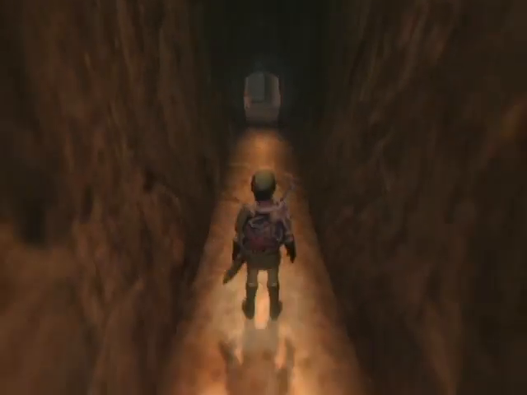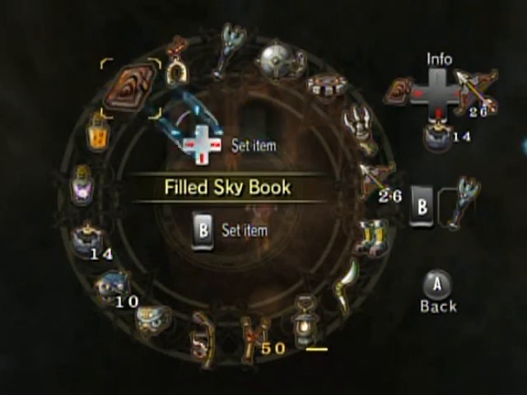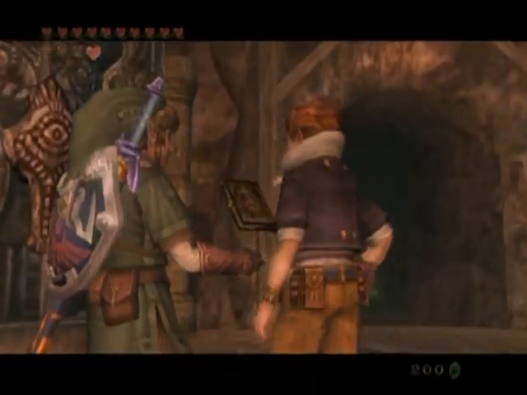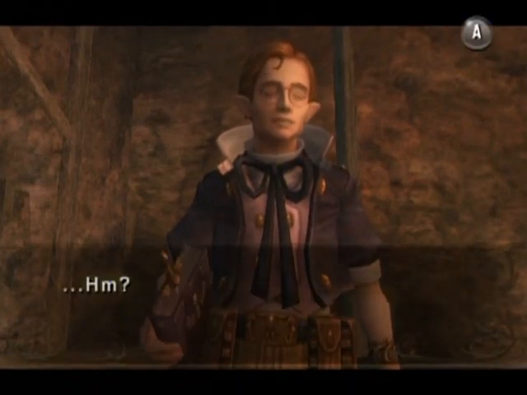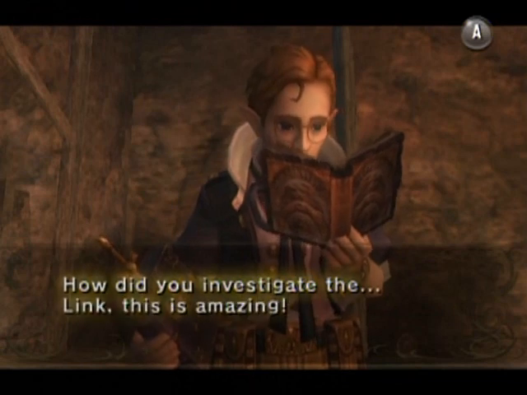See you there! Here we are! So now that we have the book filled with the ancient characters, select it, show it to them. Yes! And it is complete this time, so do your creepy chant once again.